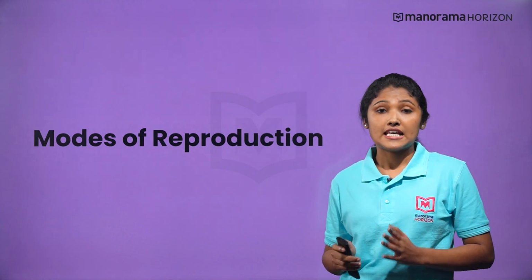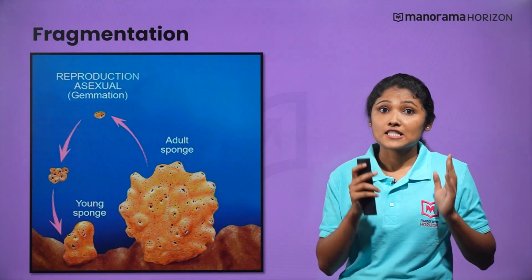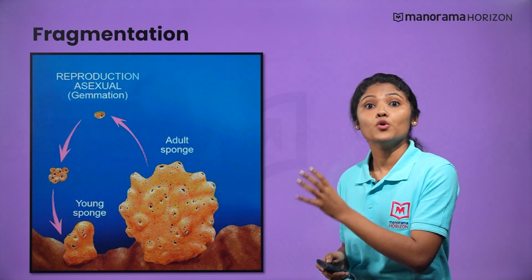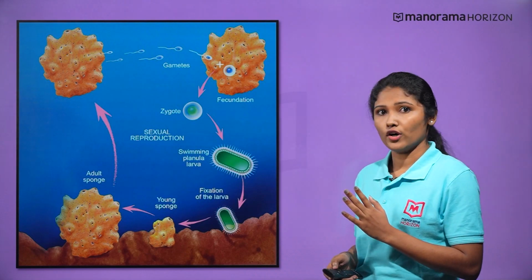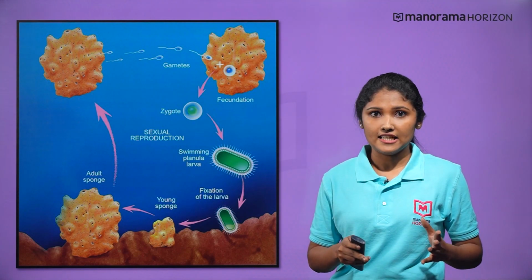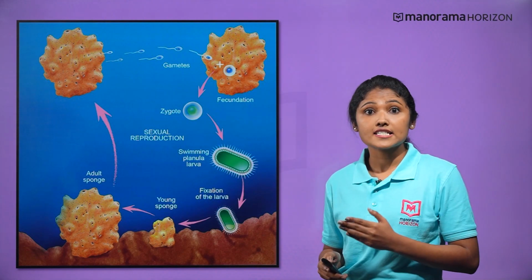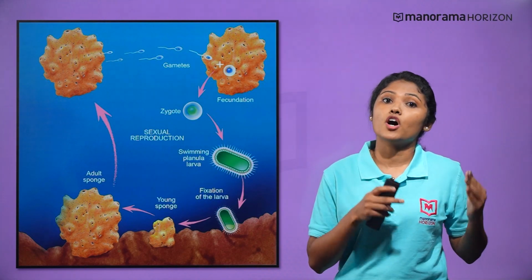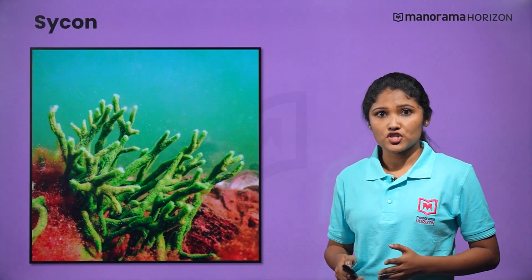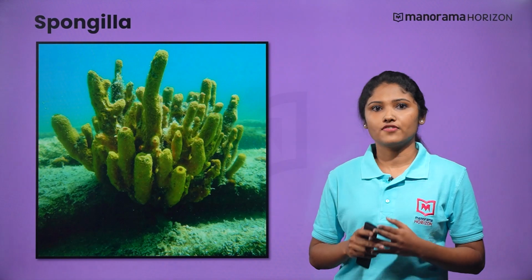Asexual mode of reproduction is by means of fragmentation. As you can see here, a small part of their body gets fragmented and breaks off and forms a new organism. In sexual mode, the gametes undergo fertilization. It takes place internally and development is indirect, as you can see here that newborns first undergo the larval stage, which is morphologically different from their parents or adults. The marine sponge Scypha and the freshwater sponge Spongilla are some members of this phylum.